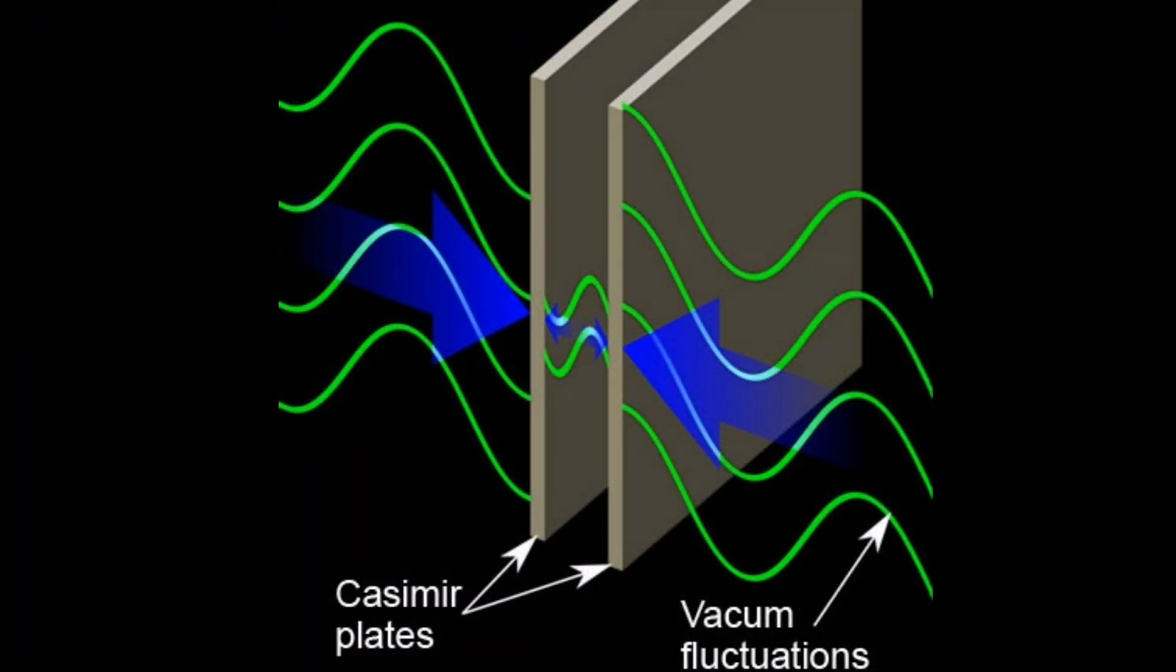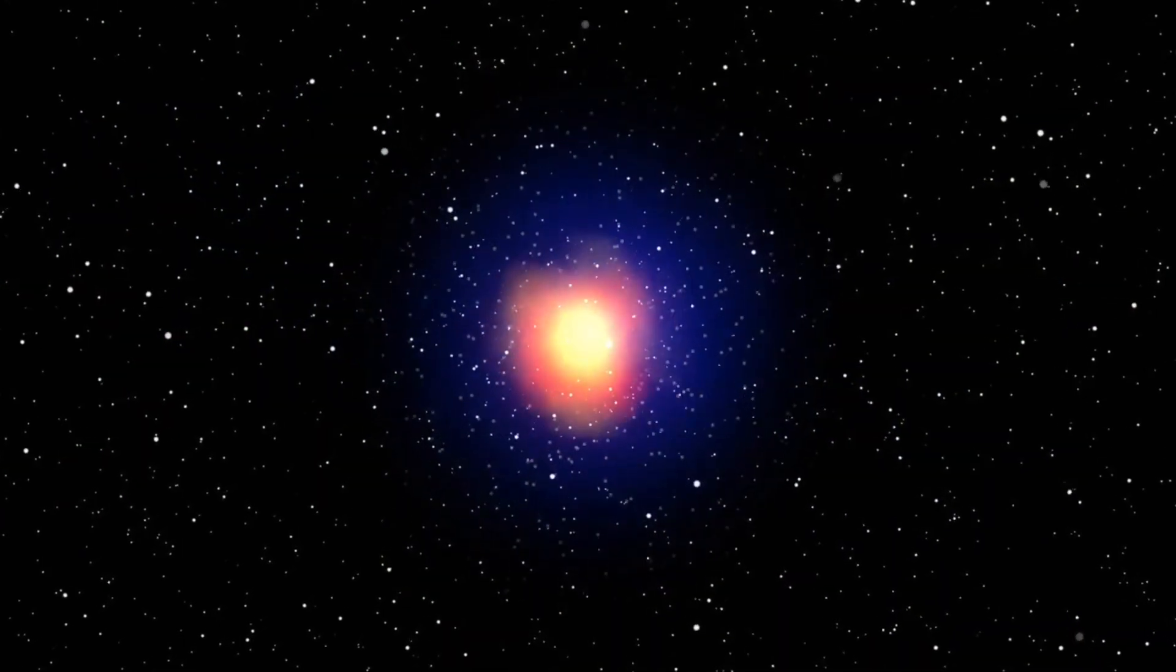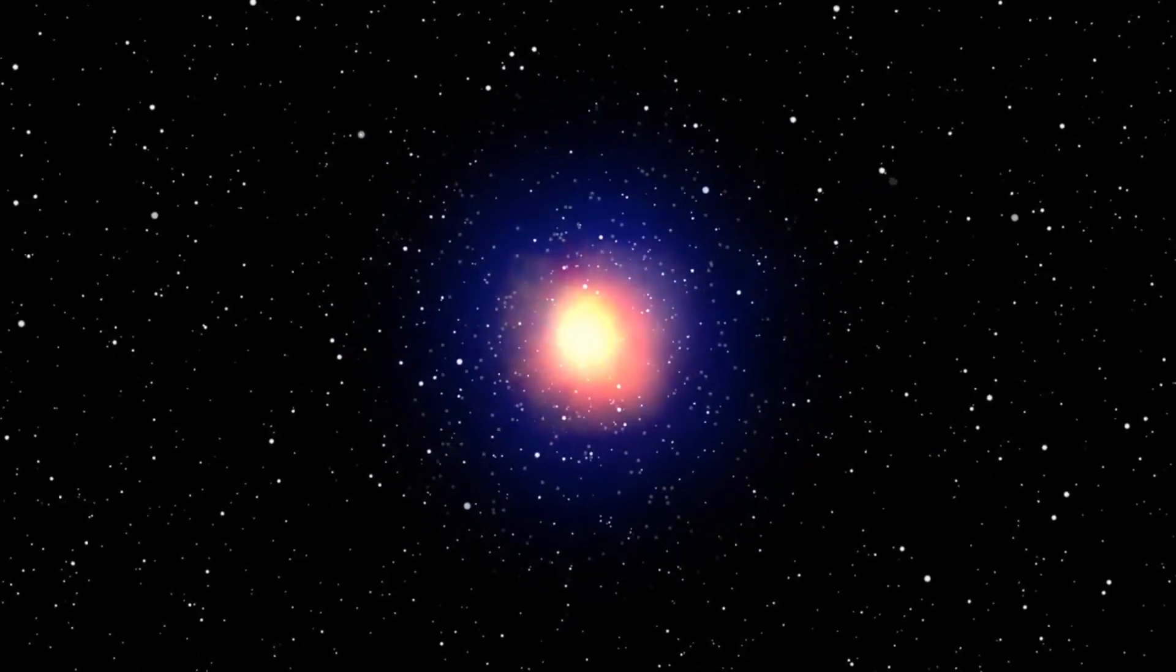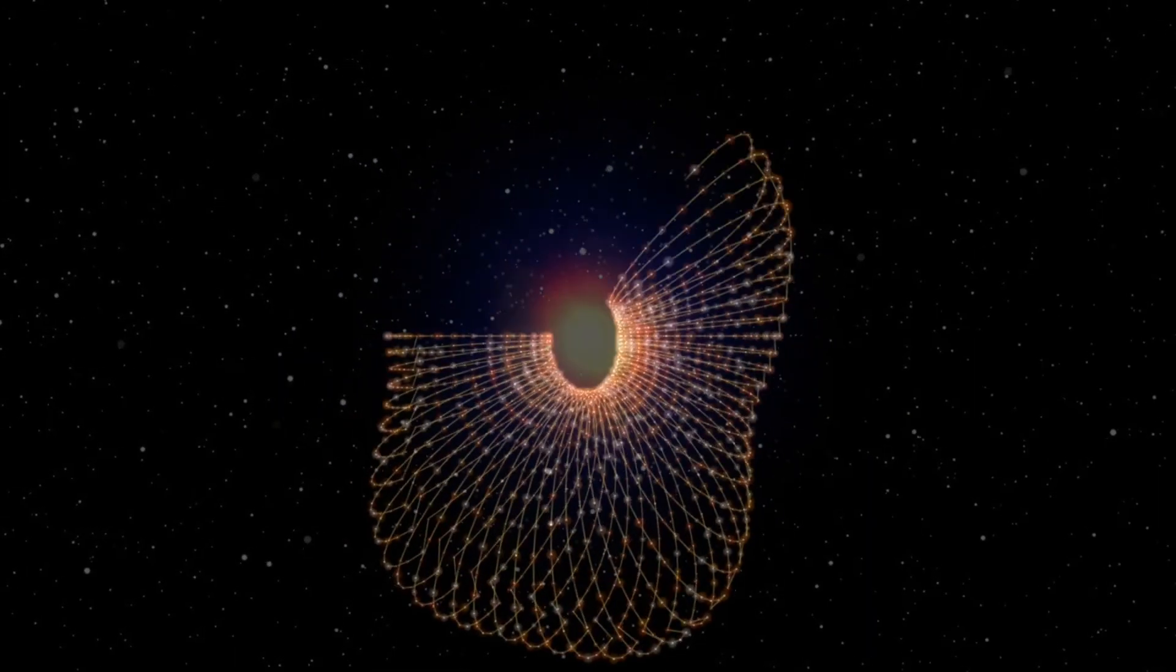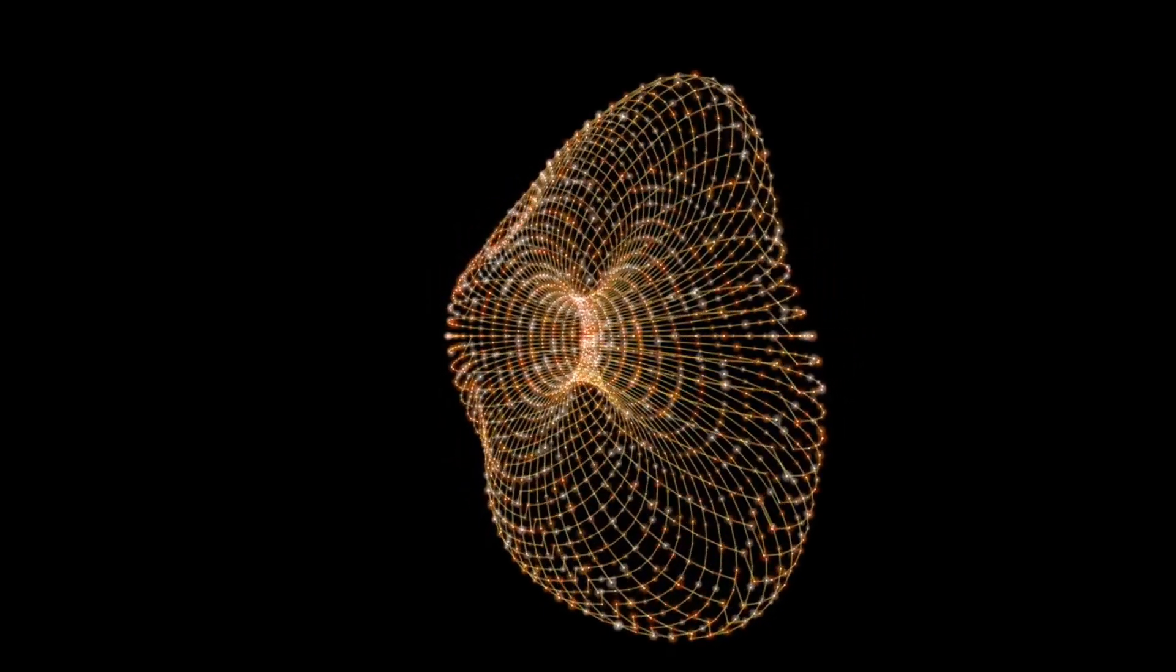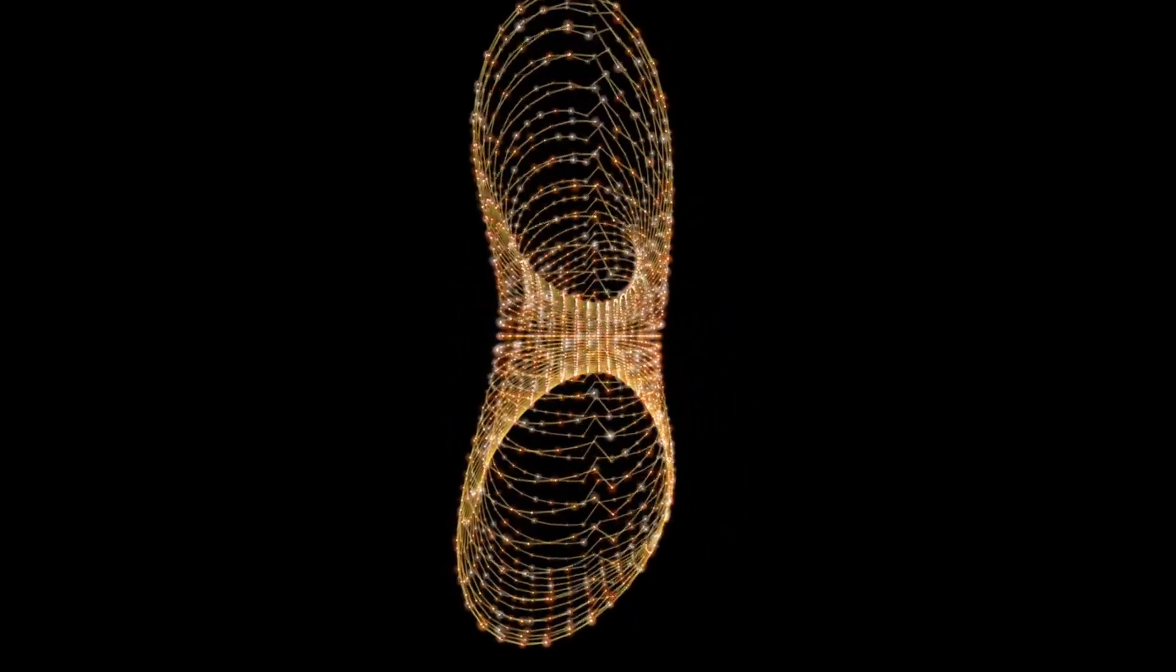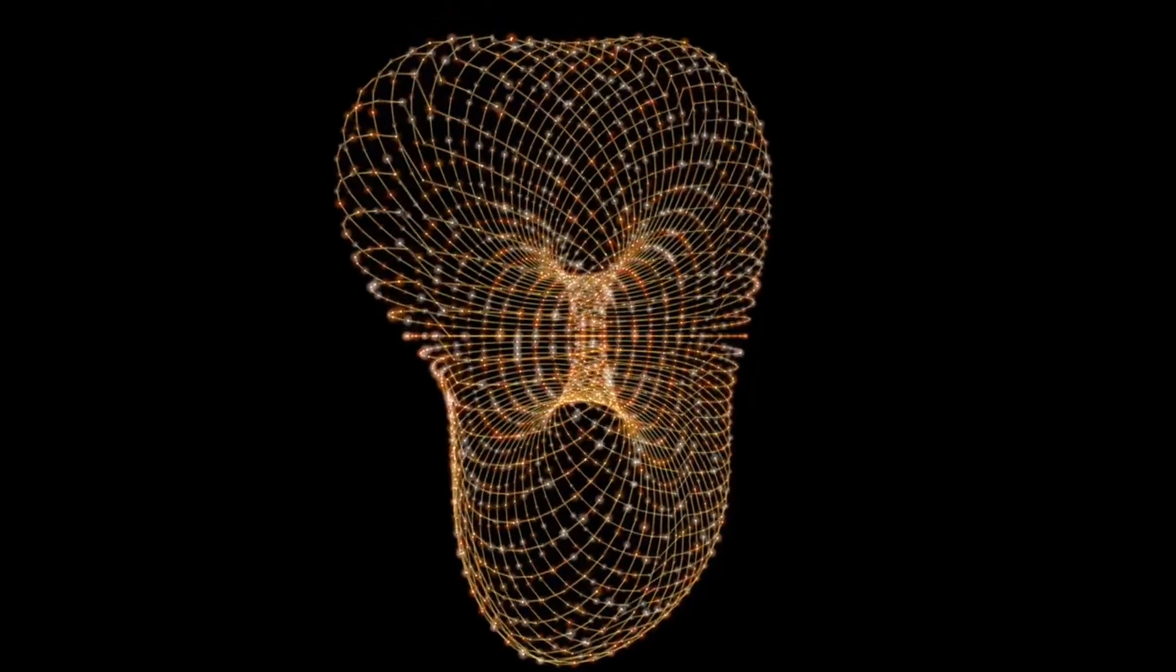These so-called virtual particles have a real effect on the universe. For instance, the virtual particles cause a ghost-like but measurable force called Casimir force that pushes two mirrors together in a vacuum. And the appearance of virtual particles on the edge of a black hole is what causes Hawking radiation, if it exists. Like dogs snapping at the wheels of a passing car, virtual particles also worry the edges of passing photons. This interaction slightly muddles the photon shape, distorting it from a perfect sine wave to something a bit fuzzier. In October 2015, Alfred Leimstorfer and the University of Konstanz team made one of the first direct detections of virtual particles by mapping out this photon fuzziness.